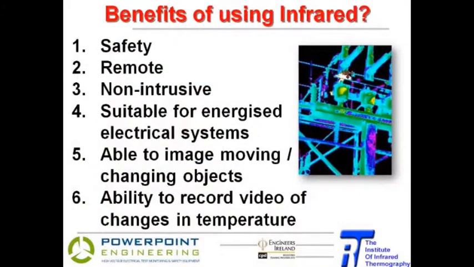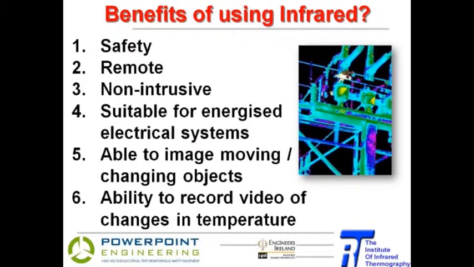And again, the benefits, well, safety. You can't put a thermocouple or a thermometer onto a piece of rotating equipment or an energized electrical system. You can't record the temperature from a moving object or something that's changing in temperature. Sometimes in thermography we might activate that object. We might energize it in some way and see how the energy moves through that object. And then we've opened up even more applications.